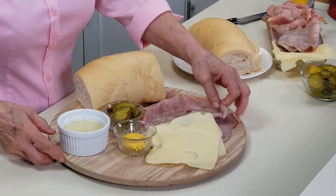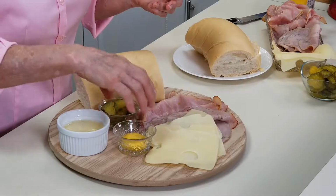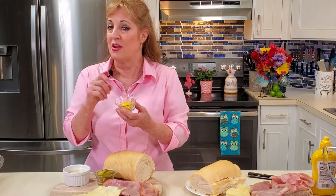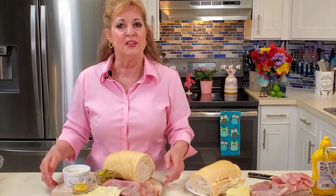The other thing is you have to have sweet ham, roast pork, Swiss cheese, dill pickle slices, yellow mustard. You have to use yellow mustard, not Dijon, not whole grain, even though I absolutely love those on everything else. But I use this for Cuban sandwiches. And of course, melted butter. All right, let's get started.